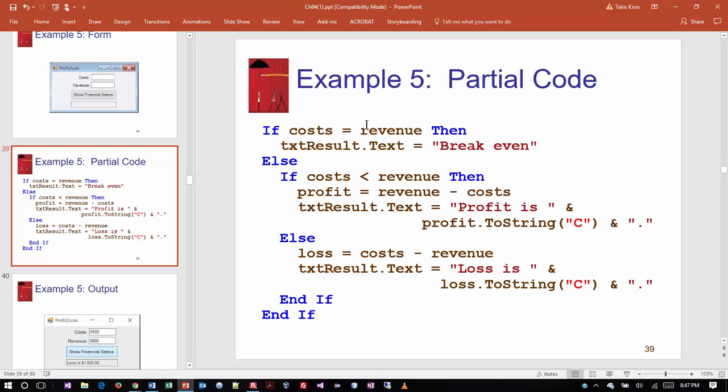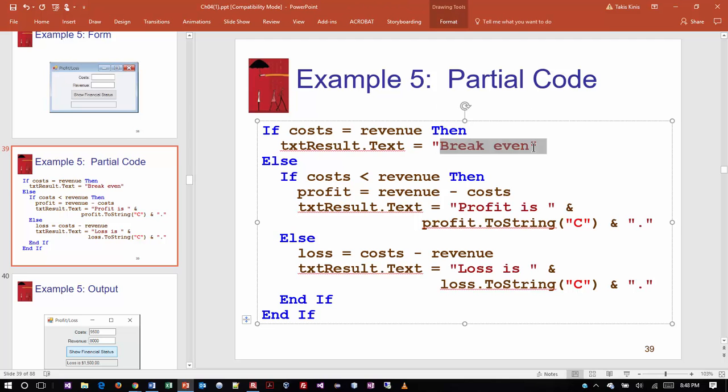If you're selling coffee and it costs you $1 to get that coffee to a customer, but the customer comes in and just gives you $1, how much profit are you making? None. If your costs equal the amount of money you're pulling in, there's no profit. So you're breaking even. So if costs equal revenue, it's break even.